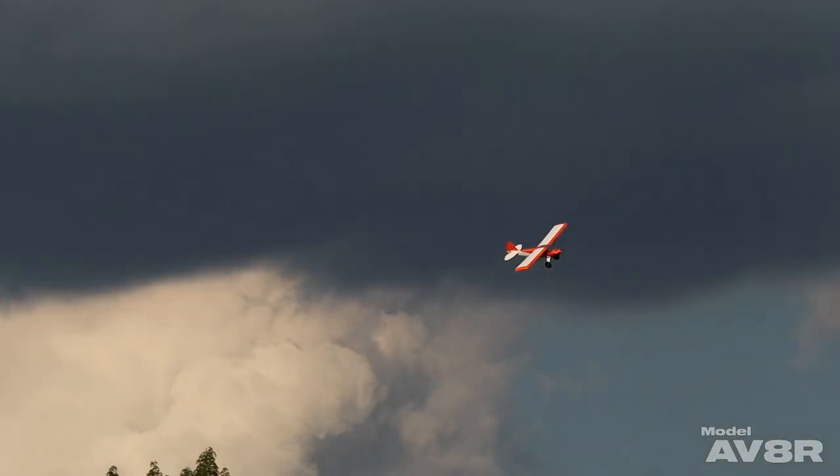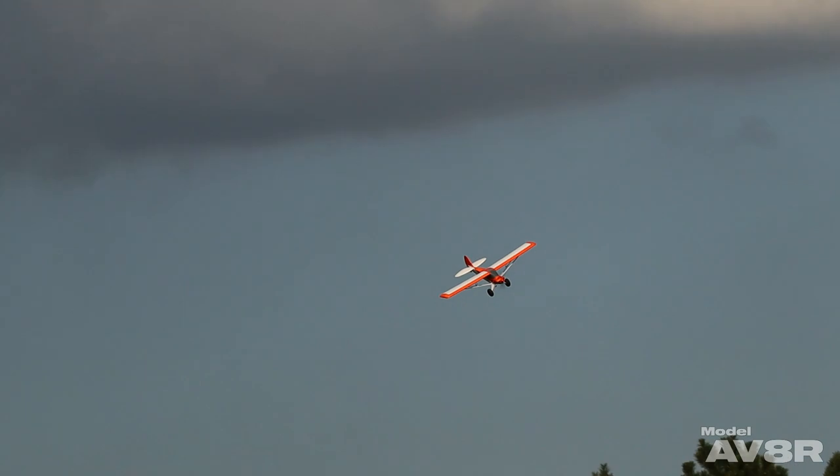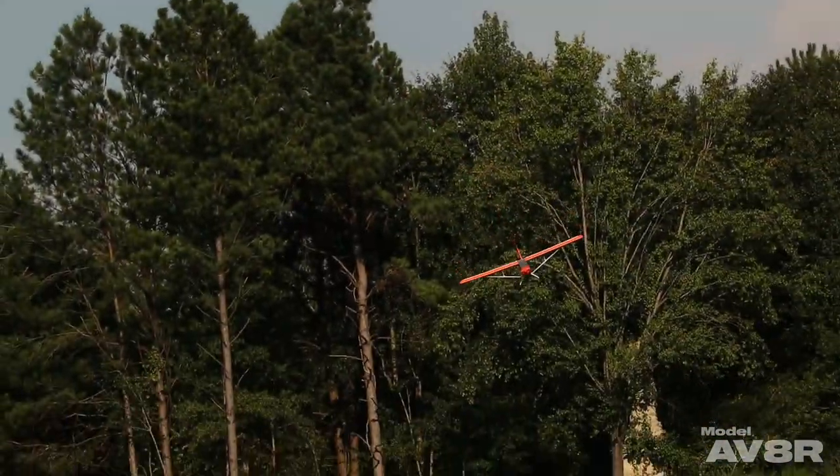Here we're going to sport fly the Carbon Z Cub, everything from pretty mild to kind of wild.